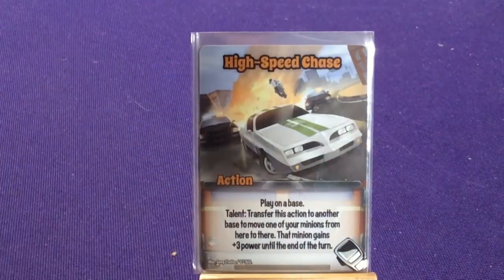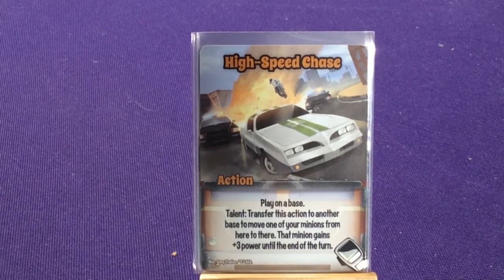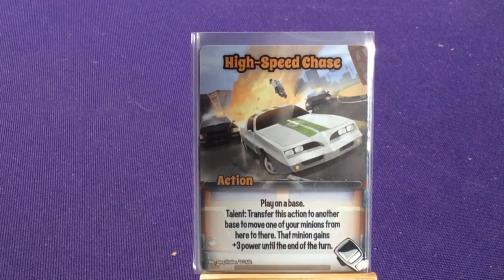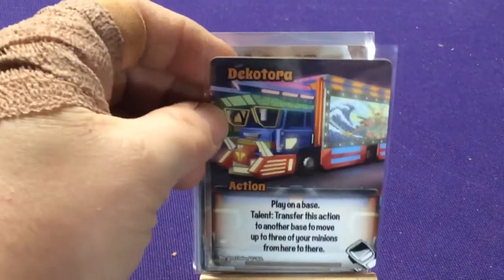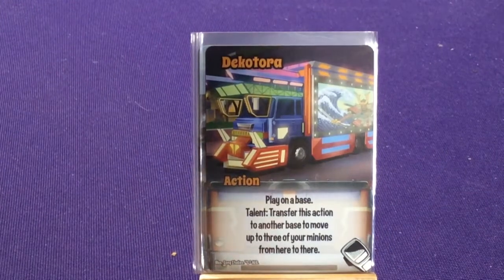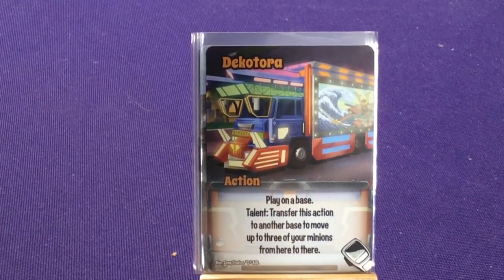We have a High-Speed Chase with the El Bandito. Play on a base. Transfer this action to another base to move one of your minions from here to there. That minion gains +3 power till the end of turn. Deck Tora. So this looks like a Japanese truck.